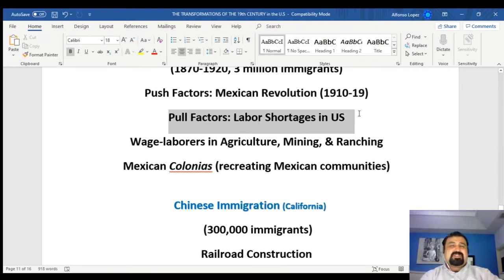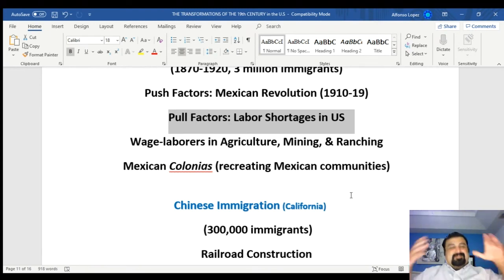There are, of course, factors in the United States pulling people into the country, and that is a labor shortage. Particularly in the Western territories, there is a shortage of labor, particularly when we talk about agricultural labor and the agricultural companies in California and Texas, for example. When we talk about mining, for example, in Arizona and New Mexico, the copper mines and the silver mines, there's also a shortage of labor, and also cattle ranching in places like Texas, with the rise of industrial ranches and mass production, there's going to be the need for labor.